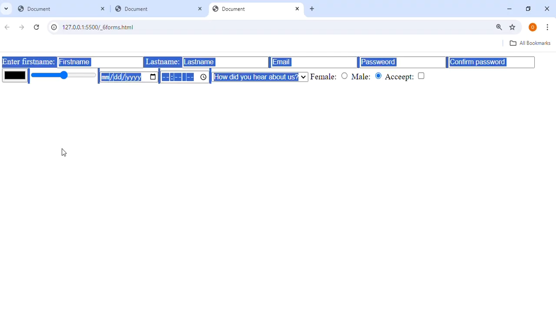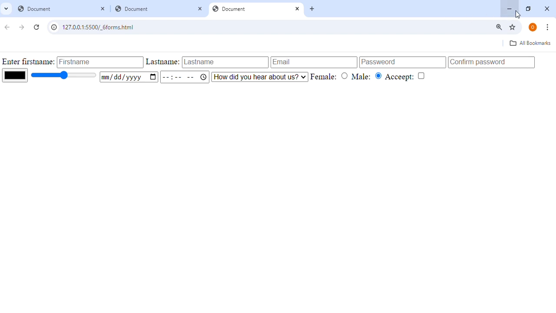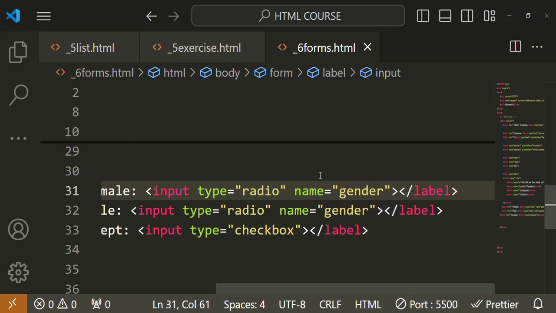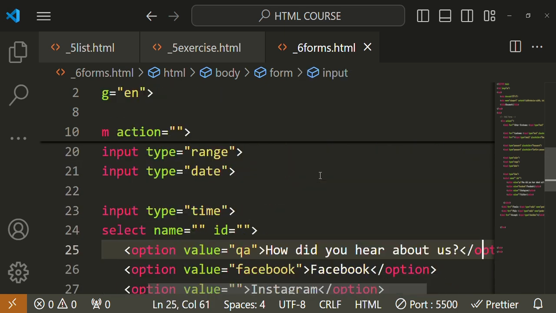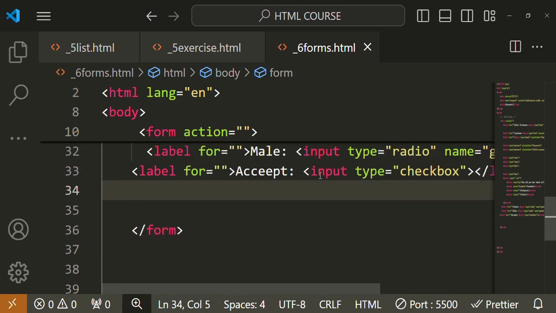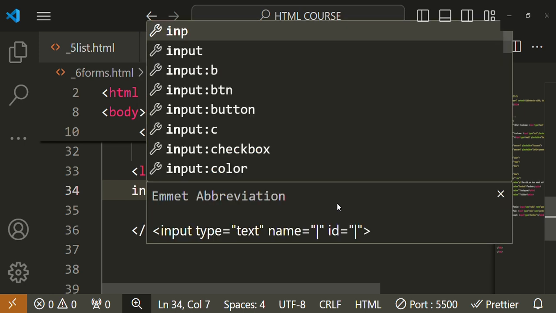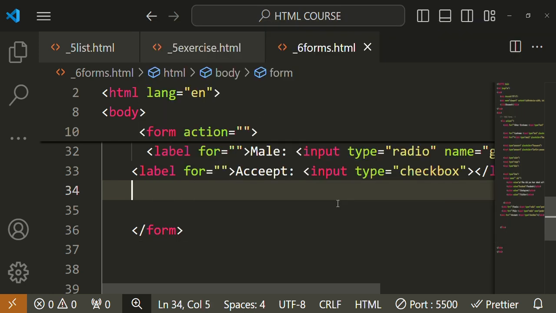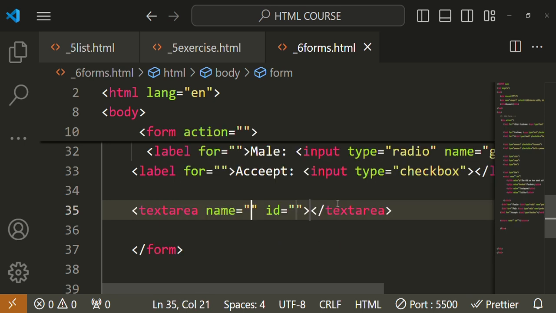Now looking at this form, you see all of them are on the same line, which is not looking nice. So you can break them using break line for now until we start our styling, but we've not started styling yet. So I'm going to break them with break line. But before I do that, I want to add this part, text area. So the text area here, I'm going to add row.